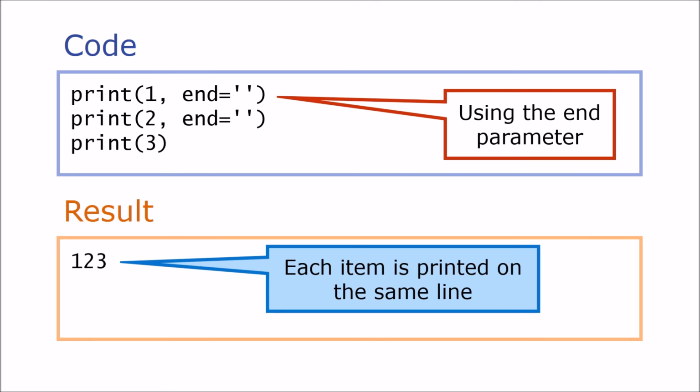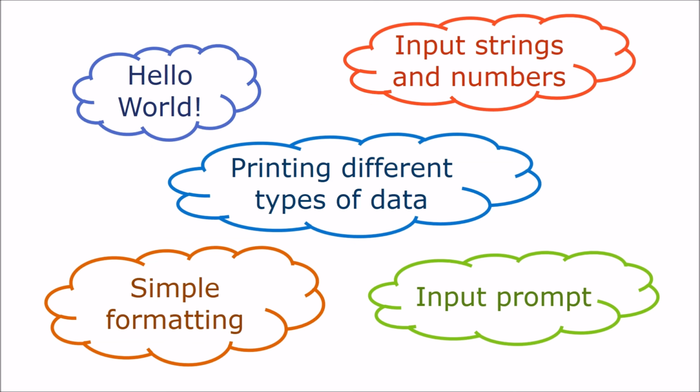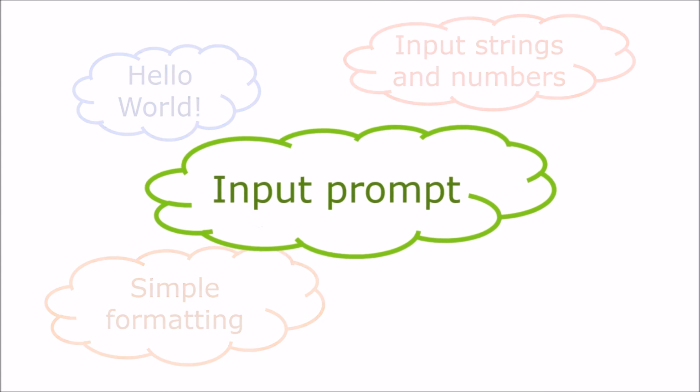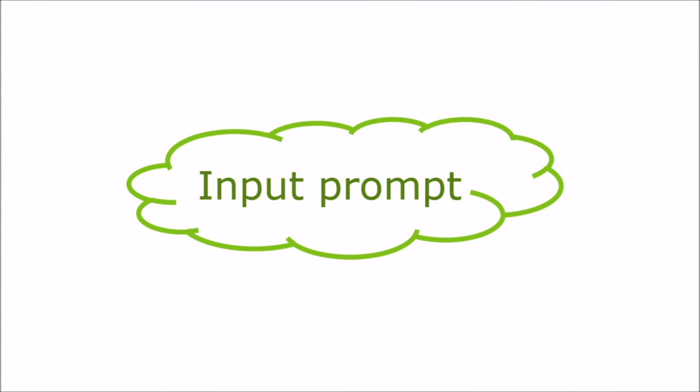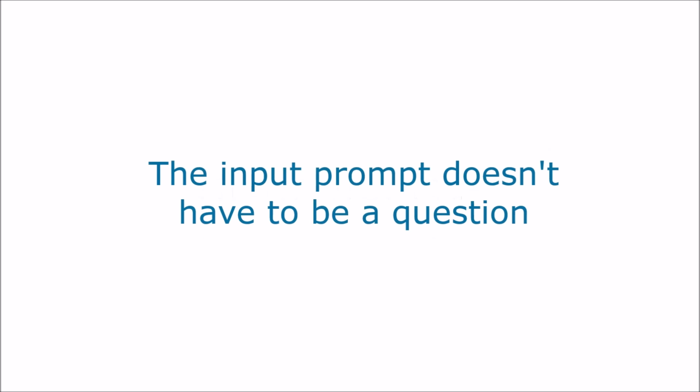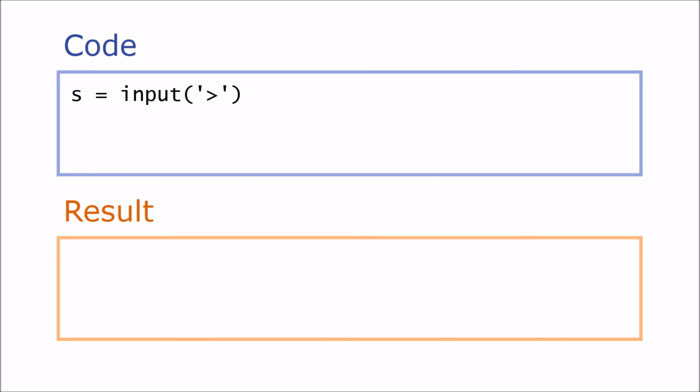In the previous examples, the input statement used a prompt to ask for information. There are alternatives. The input prompt doesn't have to be a question. For example, when you're using Python in console mode, Python doesn't ask you questions. It is the other way around, you type in commands for Python to execute. In that case, the prompt isn't a question, it's a simple string to indicate that Python is ready to go.